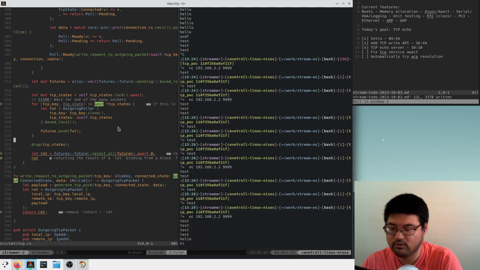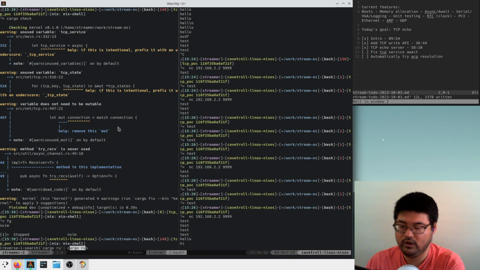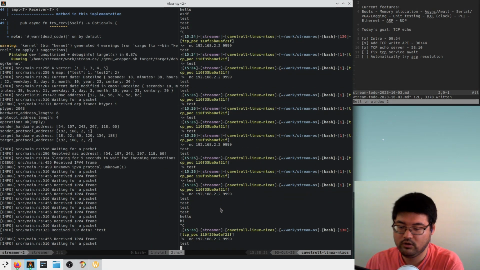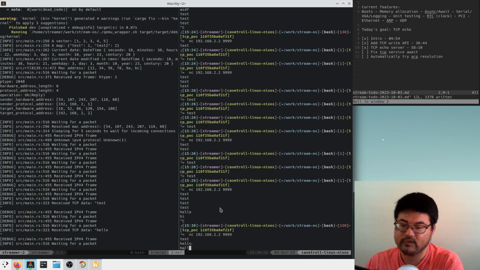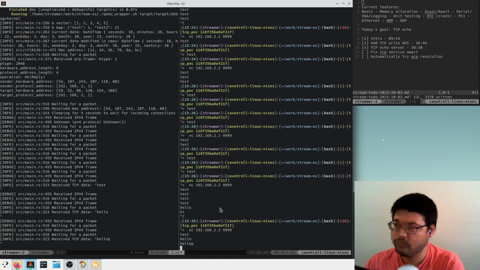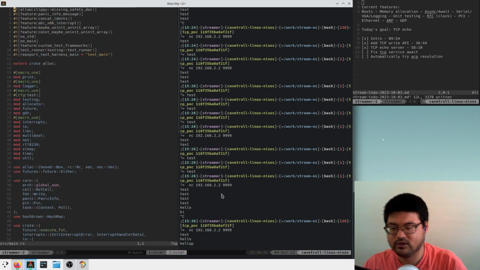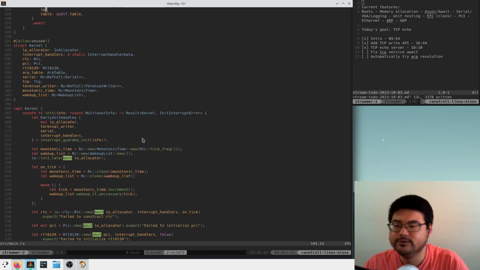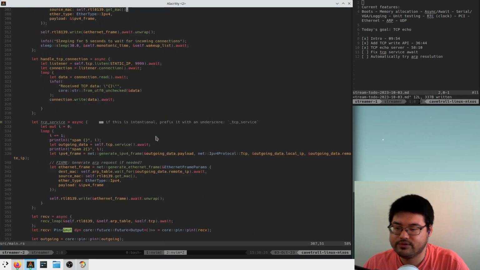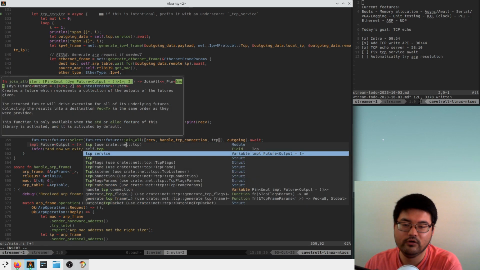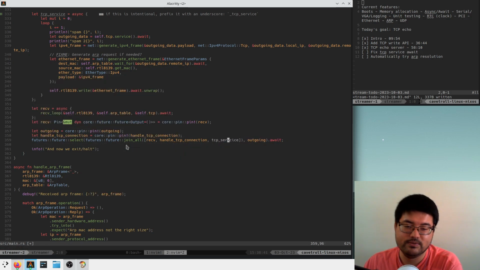That compiles. Okay. Does it run and do what we expect it to do? That's looking good. That's looking pretty good. We're not blocking forever anymore. We're still not getting our echoed data back, which we expect to. So let's just double check that we have everything hooked up the way we want it. So here it's because we're not running the TCP service. So we actually don't know if it's working yet. Let's try again. TCP service.